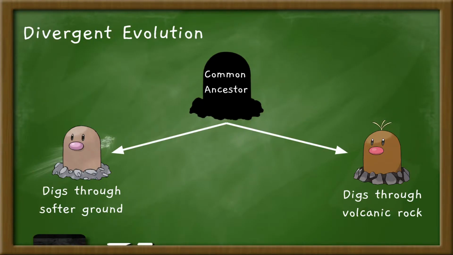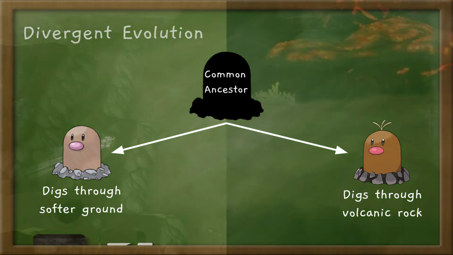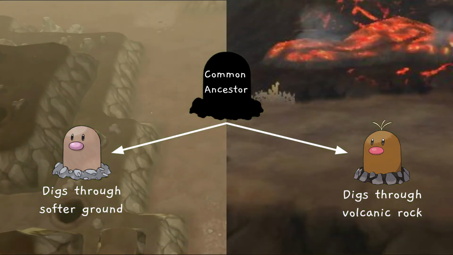So next up we have divergent evolution in Diglett itself. Diglett had a common ancestor, which we don't know what it is, and it evolved to either become Cantonian Diglett, which is adapted to dig through softer grounds, or a lowland Diglett, which has been adapted to its environment that has volcanic rock. So you can see these two environments as well, in Diglett Cave versus Wella Wella Volcano? Question mark? I don't remember. Anyways, so that's divergent evolution.